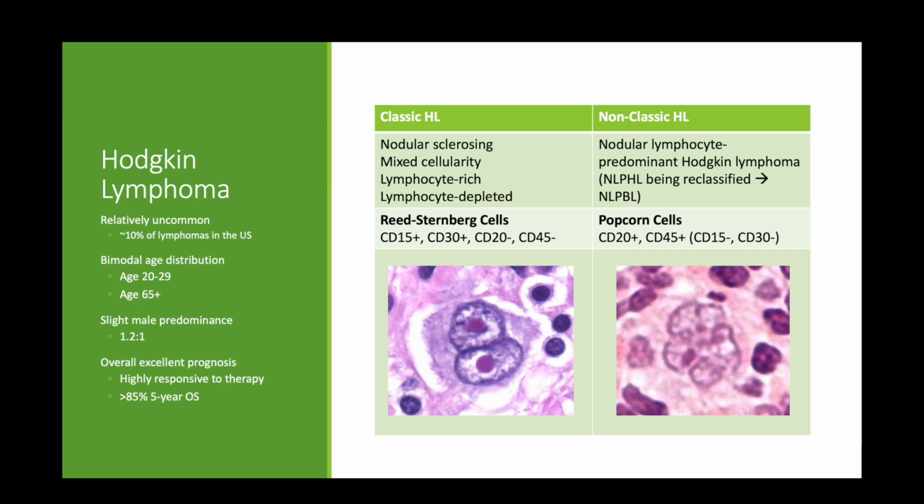And overall, it's important to realize that Hodgkin lymphoma has a pretty excellent prognosis. It's highly responsive to therapy, and the 5-year overall survival rates are on the order of 85 to 90%, if not higher. And so it's important to realize that the prognosis is very excellent because these patients have an expected long-term survival that's very good. And so when we think about treating them, it's really important to consider the long-term toxicity of all of our treatments because we do expect these patients to live a long time. And so we really want to be careful with our treatments and spare them the long-term toxicities whenever we can.